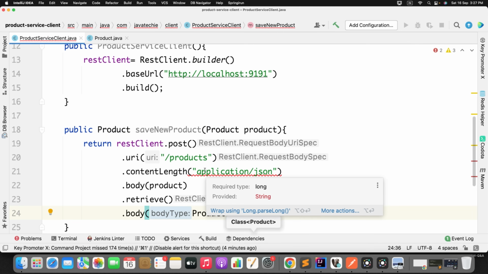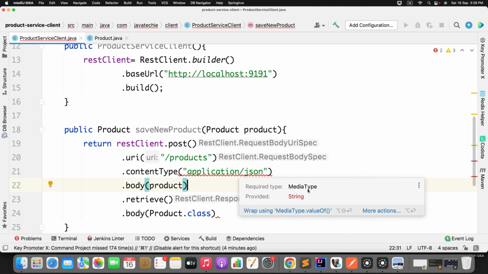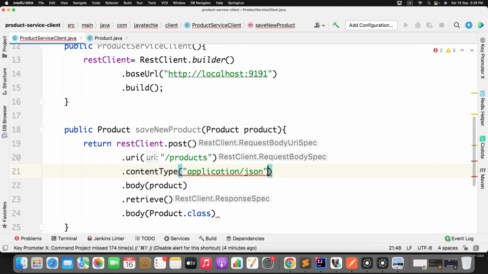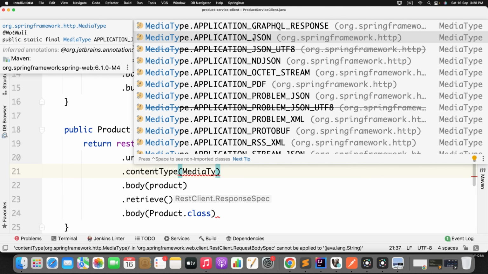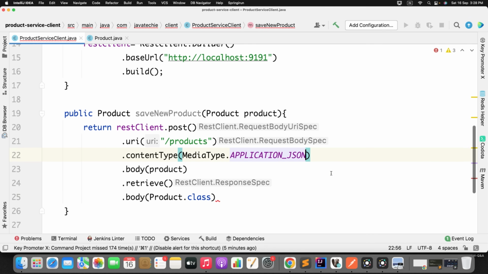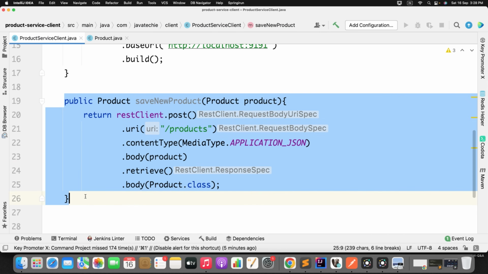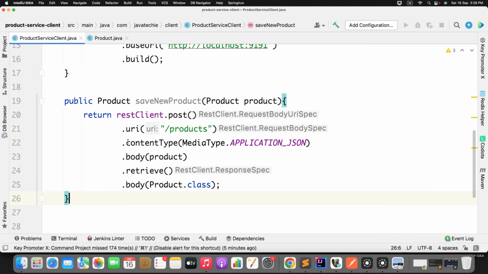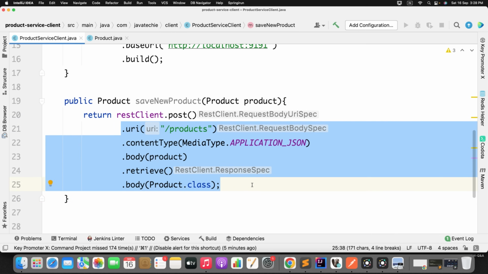What is the error here? Okay, this should be the content type. Okay, it requires the media type, but we are giving a string. That's fine. You can change it to the media type, MediaType.APPLICATION_JSON. That's it. Okay, just add this. So see here how easily readable it is. I mean, all the overloaded methods you are just using as method chaining.